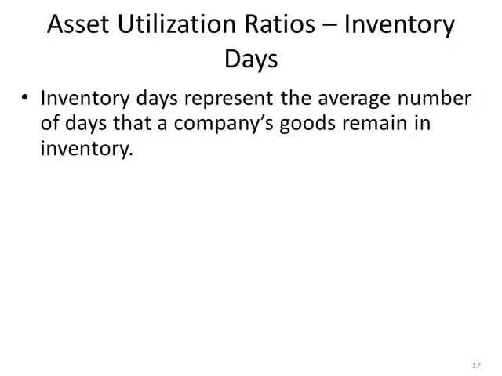example, if a company is producing a particular good and then they're selling that good, the time between when the good has already been produced and when they sell it, right? That means that the good is part of the inventory, right? You can think about it like what is currently on the shop floor for a company, right? They've already produced the good but not yet sold it. So when we're looking at inventory days, we're looking at the average number of days that a company's goods remain in inventory. Okay? So how long, once the company produces the good, before they actually end up selling it.